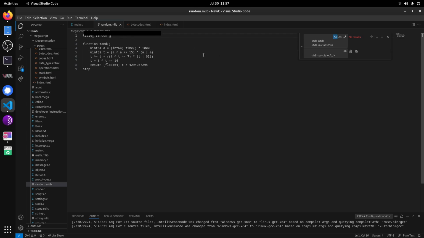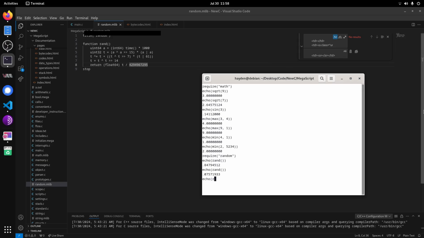It uses the system time, and then it passes that time into a seed-based random algorithm called Mulberry32. So it's pretty good at generating random numbers. It does a lot of bit shifting stuff in here.